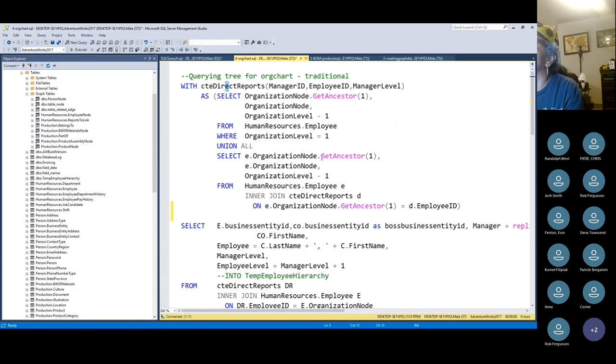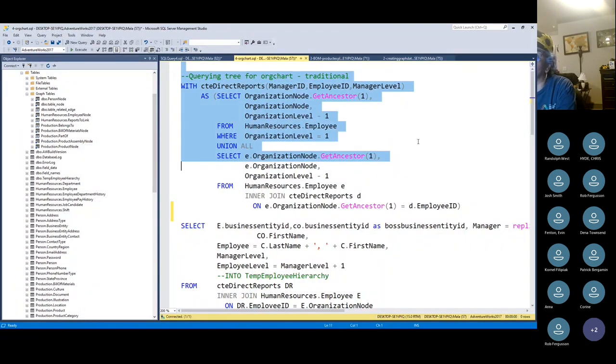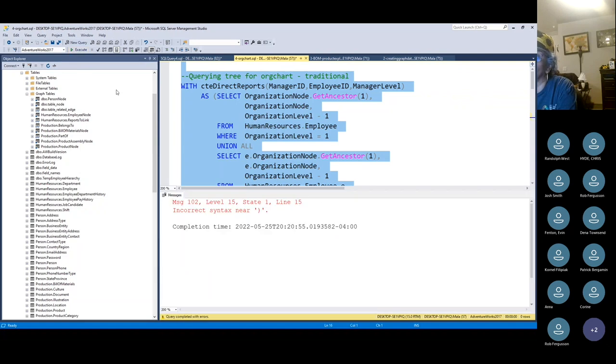So you can see here this GetAncestor function. This is the older implementation of SQL Server with hierarchy ID. What it does is get the parent of this particular thing, and every entity can have just one parent. This is the biggest disadvantage of hierarchy ID: a single parent implementation. This was an old way of constructing an org chart, and it works fine as long as you have just one parent per entity. But with the graph implementation, you don't have to restrict yourself like that. Each thing can have more than one parent too.